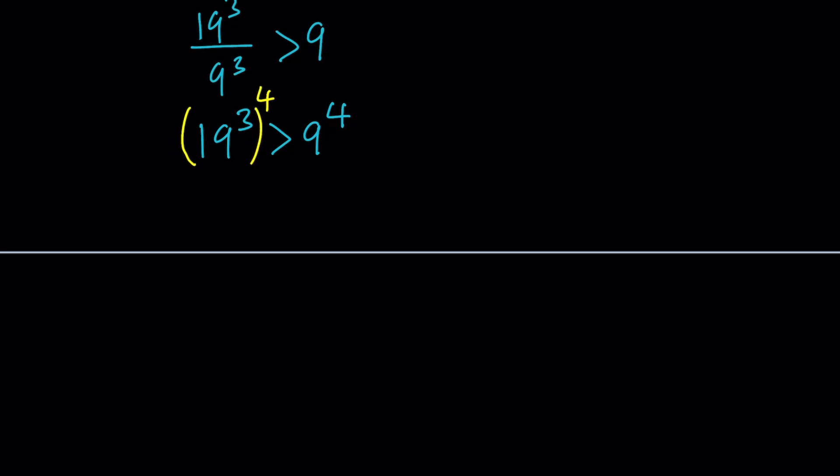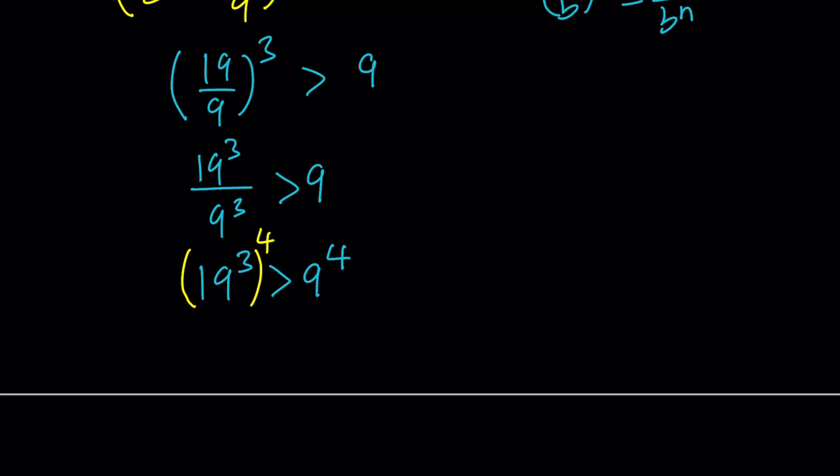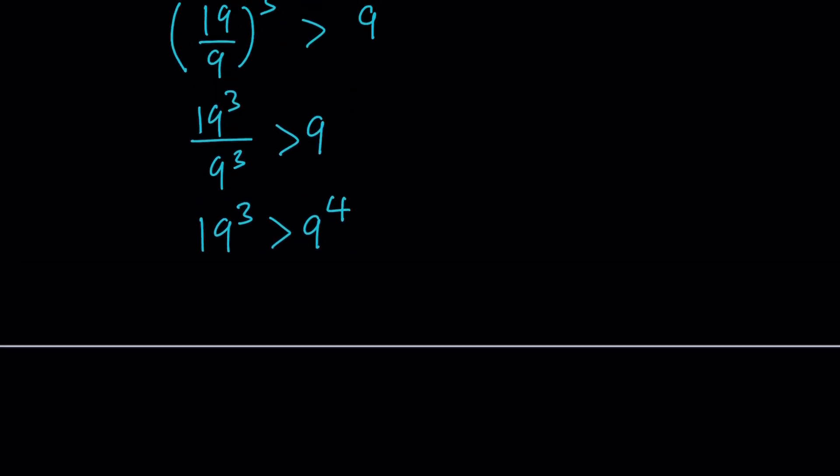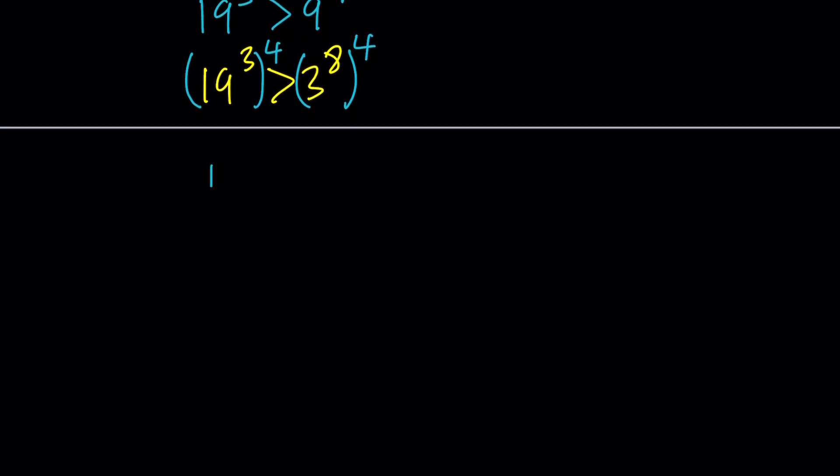Raise to the fourth power. And then, of course, we are supposed to raise both sides, right? One thing that I forgot to do, before I raise this, I'm going to change the 9 to the power of 3. Because remember, our goal was to compare, get too excited, to compare these two numbers. So I do need a 3, not a 9. So I can go ahead and write the 9 as, because 9 to the fourth is 3 squared to the fourth, I can write it as 3 to the eighth power. Now, our formula is going to work fine. Raise both sides to the fourth power. And, of course, you could also do that and then after convert it, but I just like to do it this way. 19 to the power 12 is going to be greater than 3 to the power 32. And those are exactly the numbers that we were trying to compare.